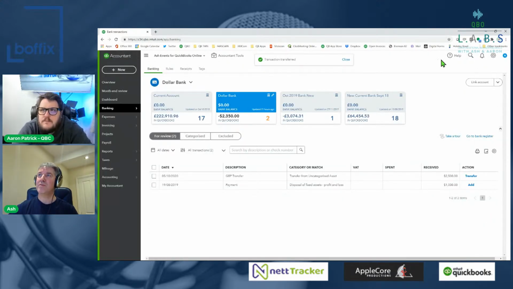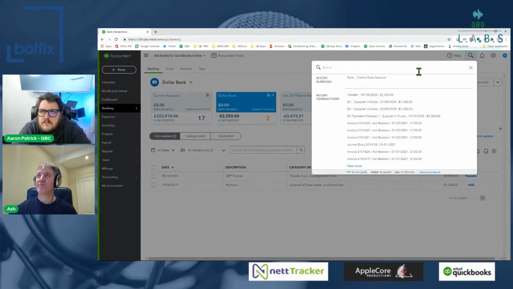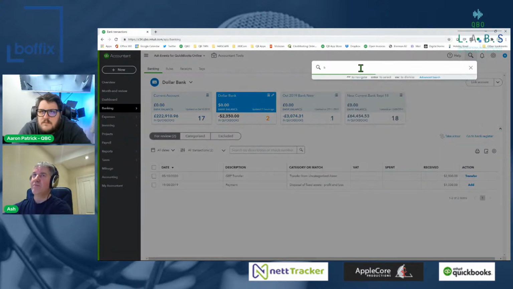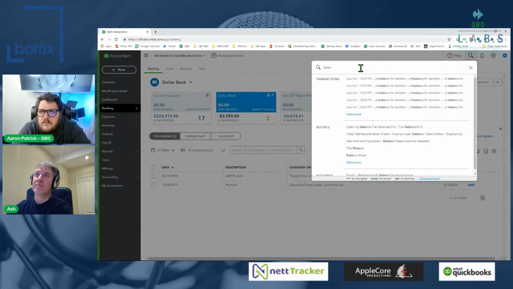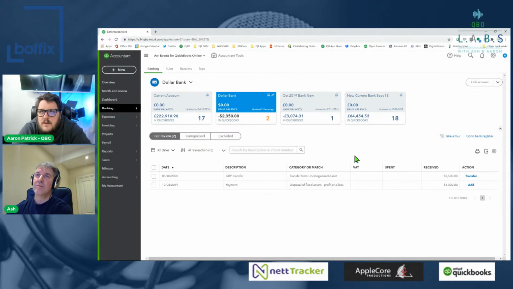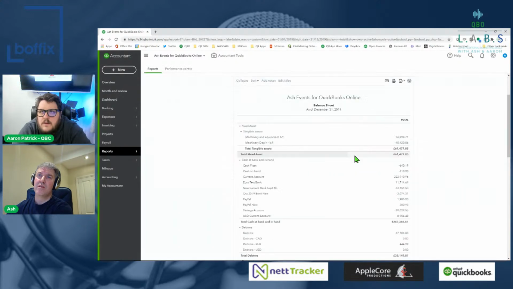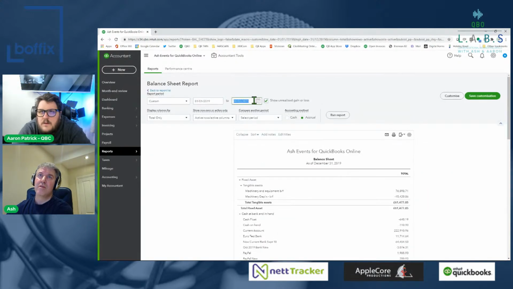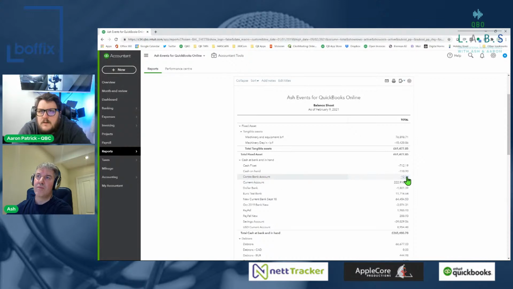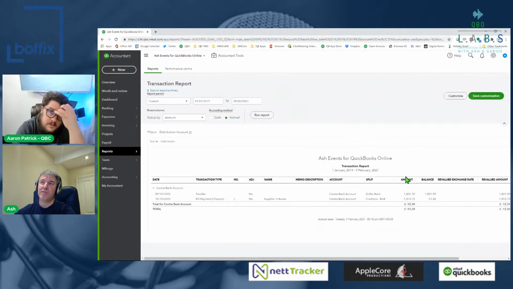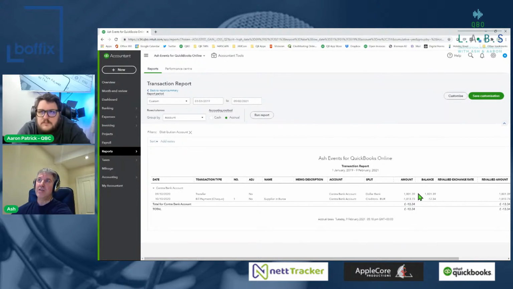If I were to run a little balance sheet, let's look at the balance sheet. We've got about £12 the wrong way. So that £12 difference is my exchange rate difference. All I need to do to get rid of that is pop a little journal in.